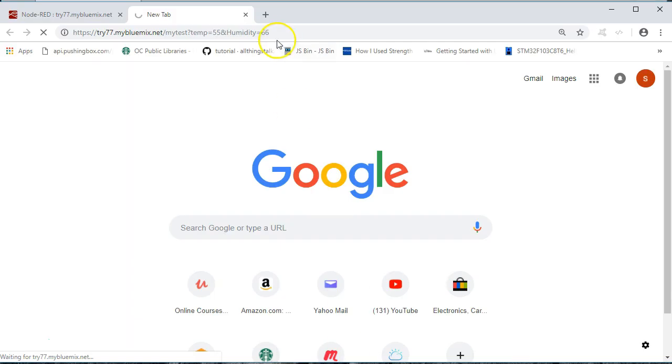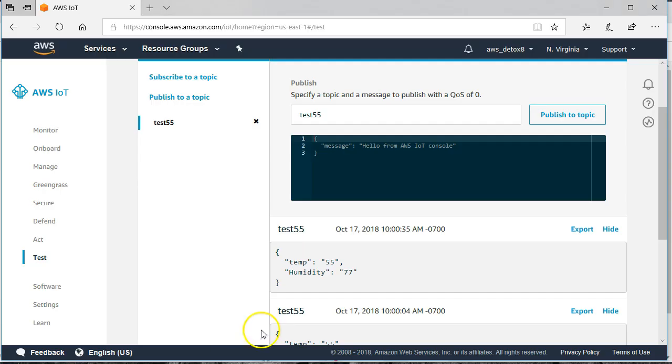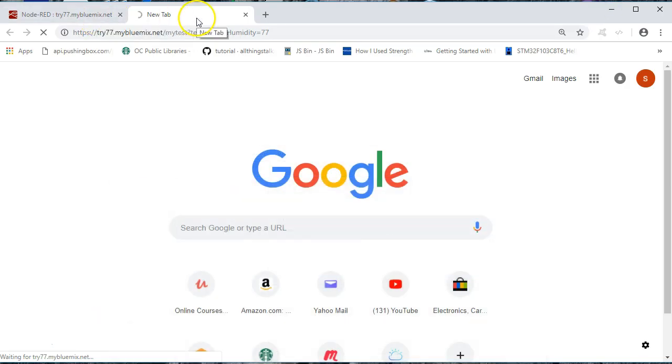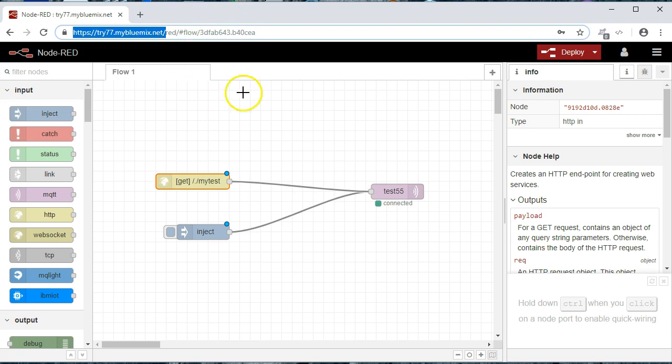And if we come back here and change this to 77, you can see it'll immediately update. Re-enter that, go back to AWS IoT, boom, got it re-entered. So that's good news. That worked fine. So we know that our Node-RED is set up correctly. So at this point, all we have to do is make sure our Arduino script works. So Node-RED works, our browser test works. We can close this out now, not confuse it.